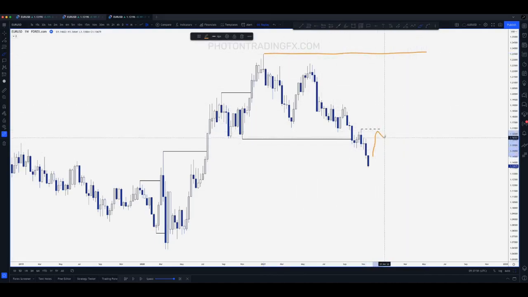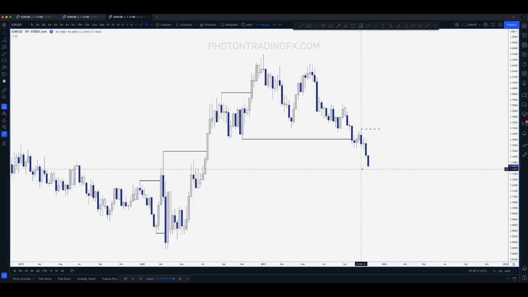So price can pull all the way back. We could get that weekly change of character, giving us a really good signal from a market structure standpoint that the weekly is now ready to pull back, and it could pull back all the way up towards this high. And as long as price doesn't close above that high, it could even spike it and move back down. But as long as we don't get a weekly close above the high, then we are still bearish and we could go on to form that lower low, confirming the overall lower high, okay?